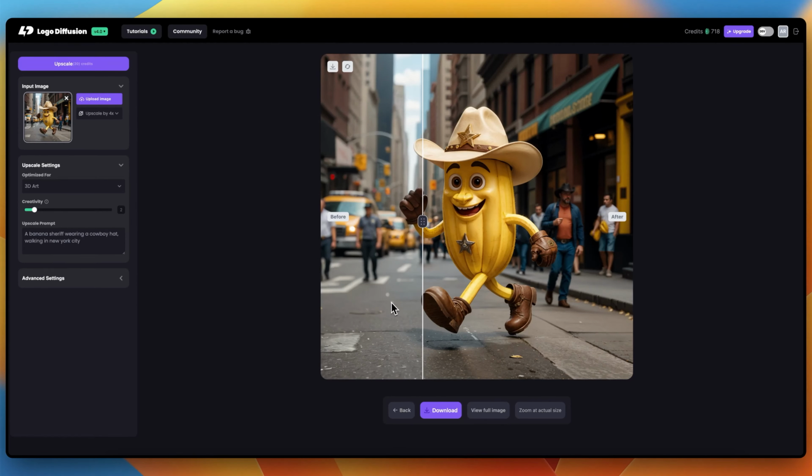This is a quick preview of Logo Diffusion V4. There's a lot more features and tricks that I'm going to be doing tutorials on, but this is an overview of what we put into this version. It took us 5 months to do this, and we're super proud of how far we got compared to V3, and we can't wait to see what you'll be able to build with this new version.